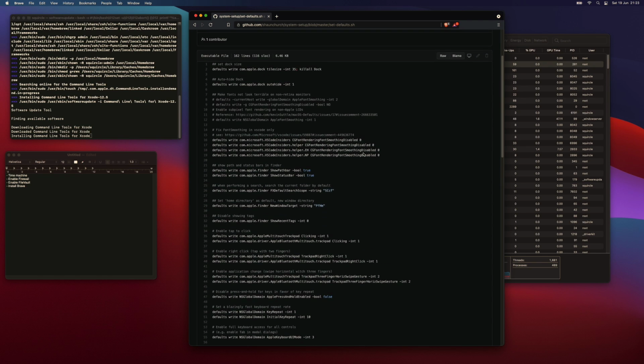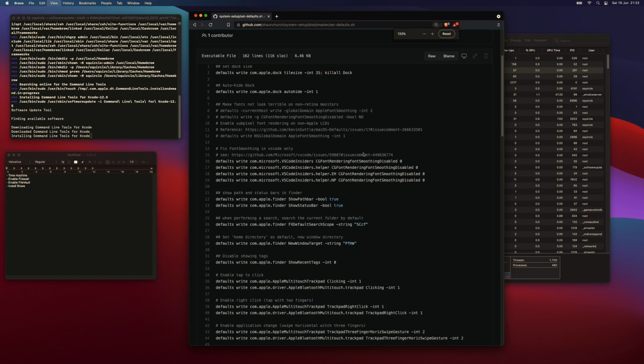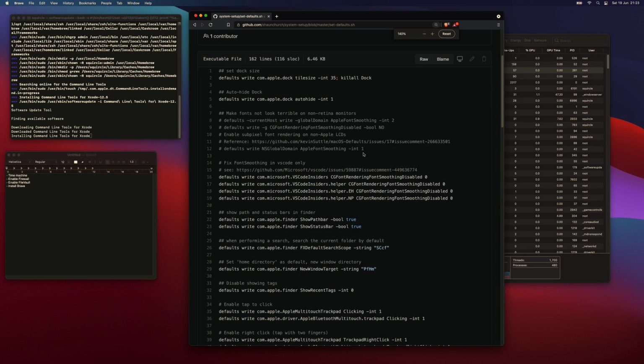So just skim through a bunch of these. Let me make it a bit bigger so you can actually read this. So I could just grab this and run it, but I possibly don't need all of this anymore. Perhaps don't need this anymore. We'll see, that'd be interesting.